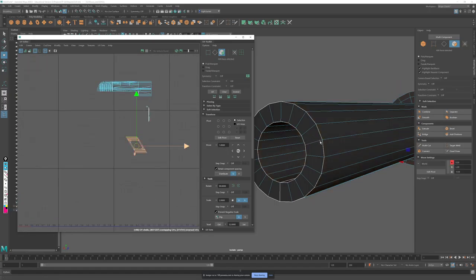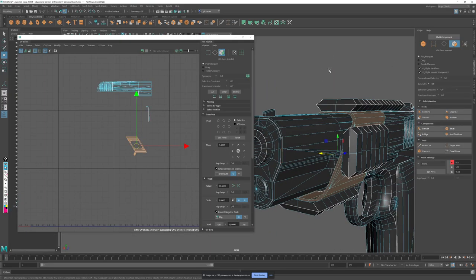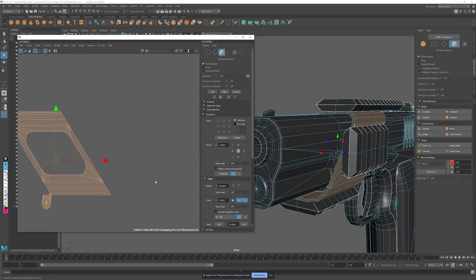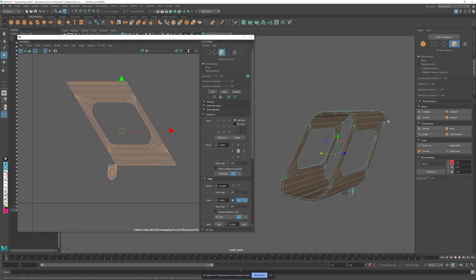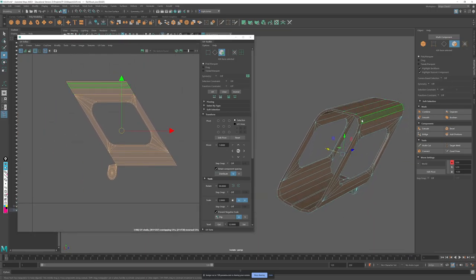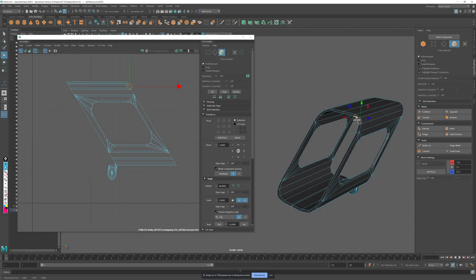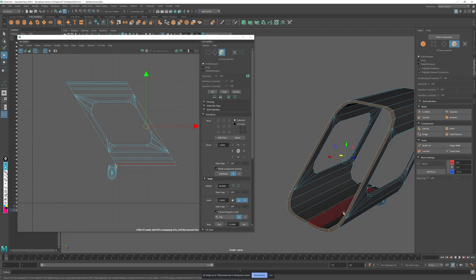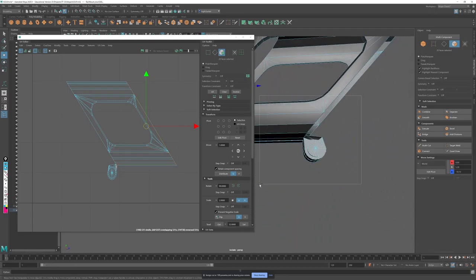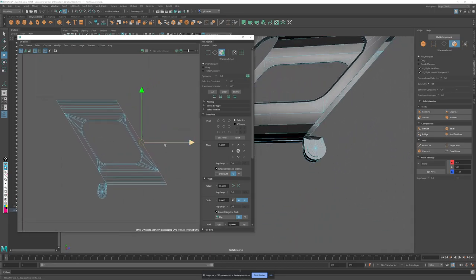We've got the Picatinny rail support here. This one's going to be pretty easy to do. If I isolate it here, it's essentially just a box. So if I take the front of the box off, like so, I'm going to not include anything from the back here. So we'll get rid of all of that.